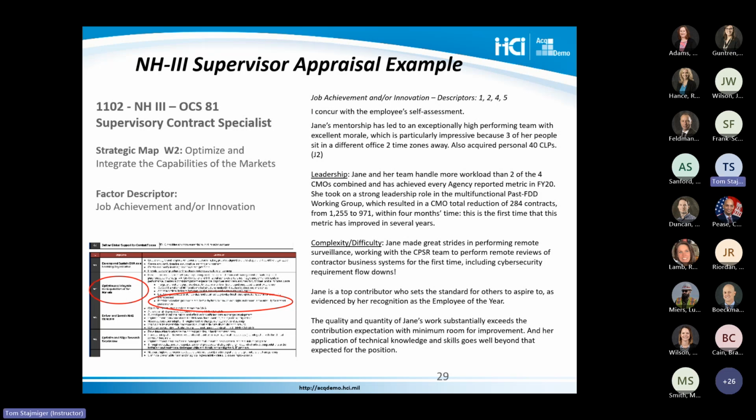So within a few words, we don't need a novel, but in a few words, we know whether the employee's information is validated or not. Was there anything that they missed? Do we want to plus them up or minus them down? And do we want to give a 1, 3, or 5 recommended score? And in that order: concur or not, supplement anything they didn't already write about, and then plus up or minus down, and/or 1, 3, 5. And then you have all the data to do your job, right?